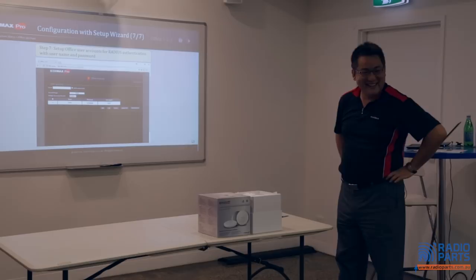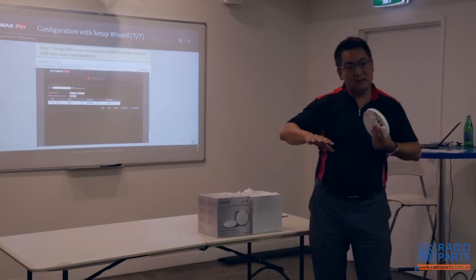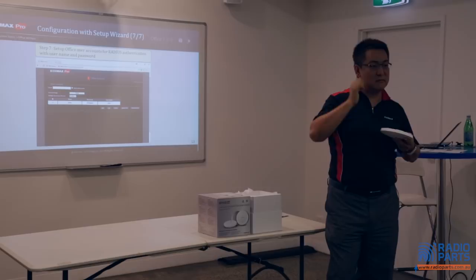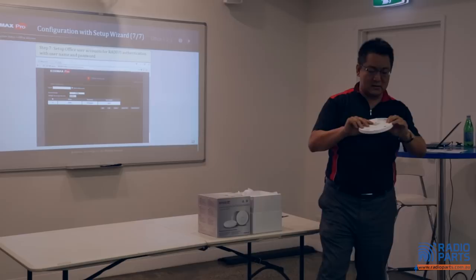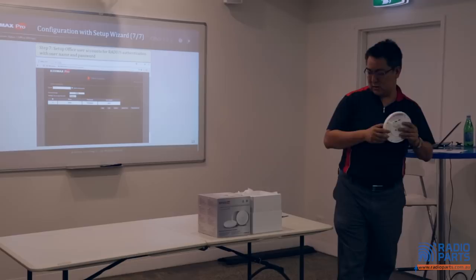Question: do the units have to go back to the PoE switch, or can you have one master and then daisy-chain with power? If you do it that way, there will be delayed roaming because the units still need to communicate between each other — and you will lose the advantage of the roaming. The second port is gigabit only — no PoE output. You can connect an IP camera, intercom, printers, or whatever you want to that port.